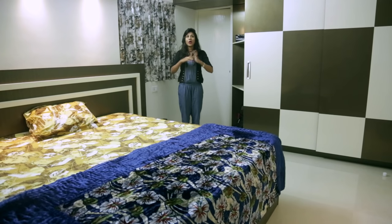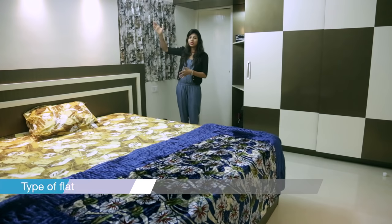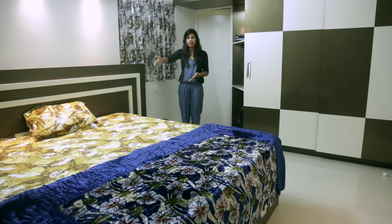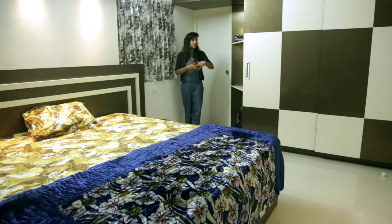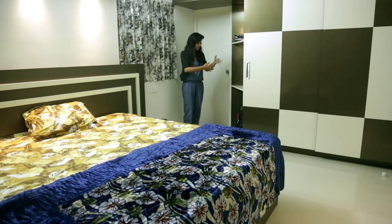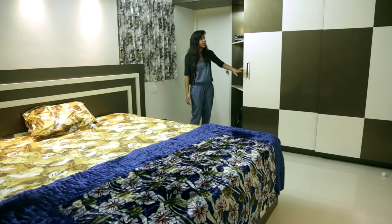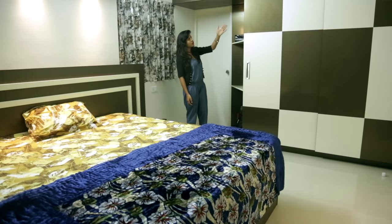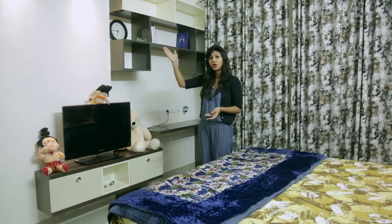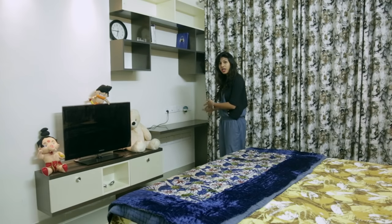We are in the master bedroom now and all the furniture here is designed in the Bonito factory. This bed has really nice storage and we have given a side table attached to the bed, which continues with the rafter. The rafter continues to the dressing table, which has the same coloured laminates, drawers and a few open shelves. On my left we have triangular shaped open cabinets, which help increase the walking area. We have a sliding wardrobe with fancy handles in the same two laminates as the bed, plus a loft. To continue the harmony, we have a rafter with spotlights and a minimal TV unit below using the same laminates. There is also a minimal study table with a large storage unit above for books.